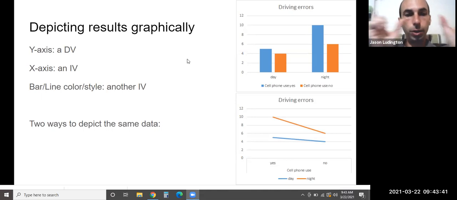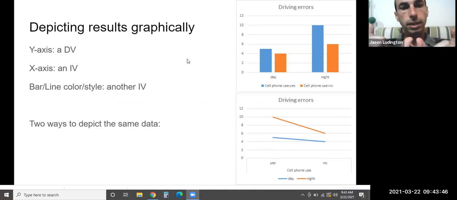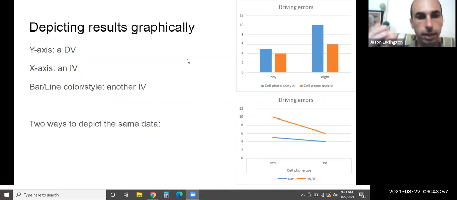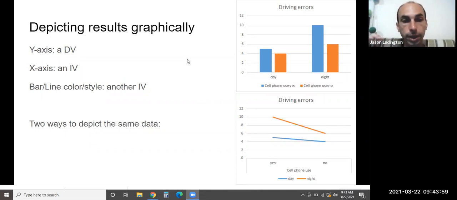Now, having 2 graphs and juxtaposing them, it's a little bit hard to see the interaction because you have to compare graphs, and it gets visually complicated. So it is harder for the reader to conceptually recognize and understand how those 2 graphs illustrate an interaction, for example, if there was an interaction. But the clever reader can do it.